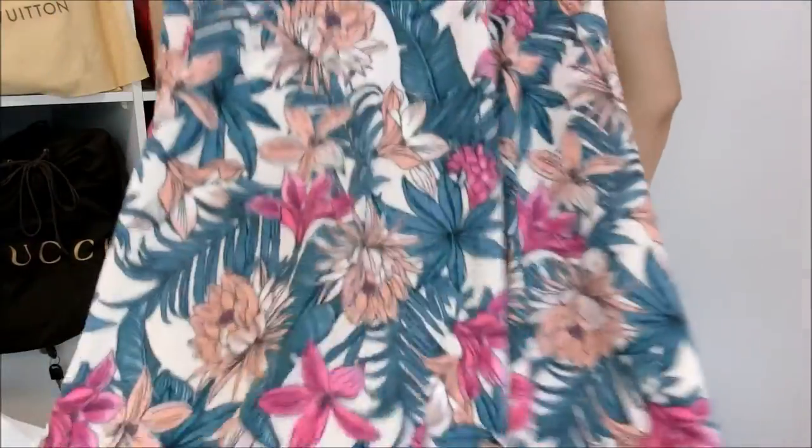My next items are from H&M. I just picked up a few items and I was very surprised that I didn't spend more than $100, because typically I could really spend more than $100. I picked up a few clothes and accessories, so let me just quickly show you the first item that I got. This is a very affordable summer dress and it looks something like this.